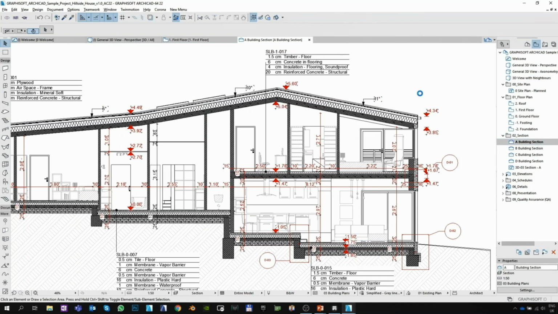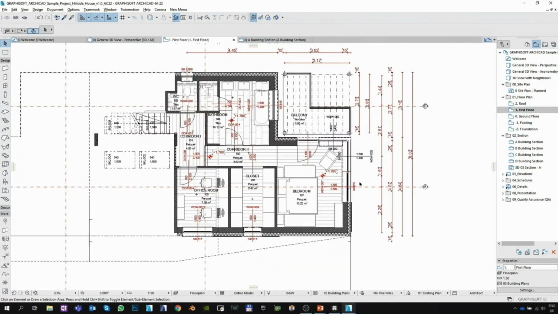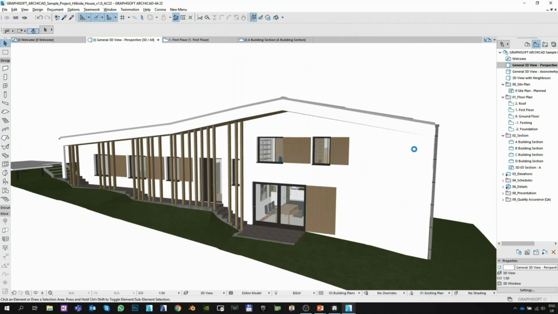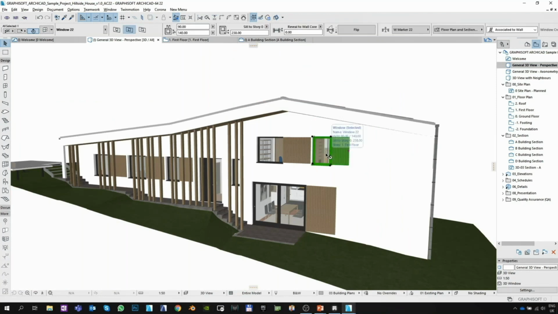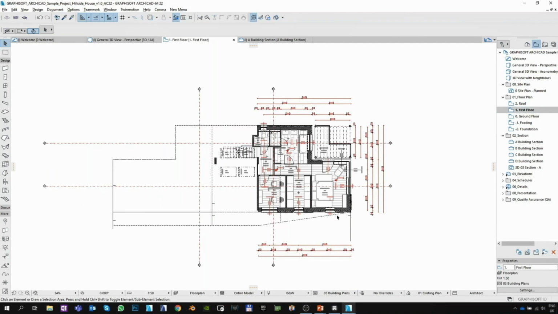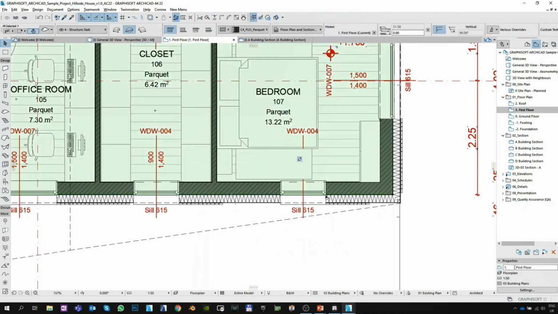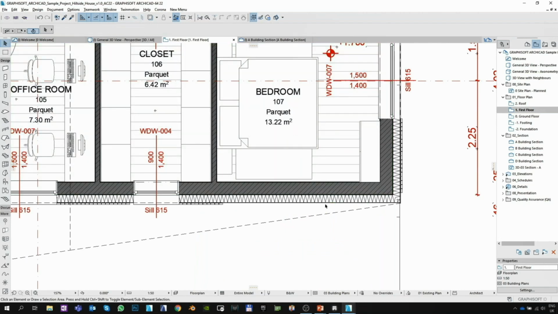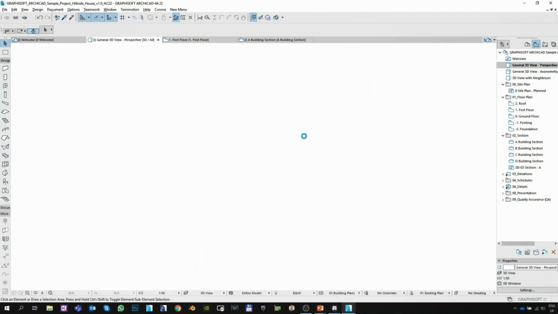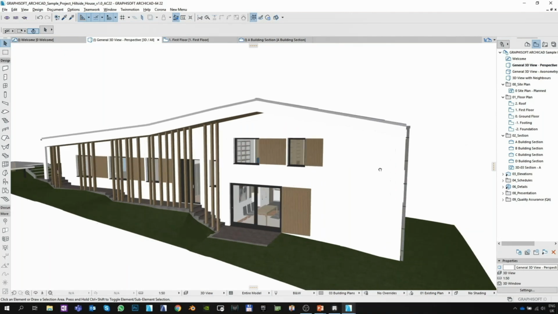And the coolest thing about BIM is that all the documentation, all the different views are live links to the central building information model. So, for example, if you want to make a modification here in the 3D window, let's duplicate this window. And then let's just have a look at the floor plan. Yes, you see the window I duplicated in 3D is instantly showing correctly in the floor plan. Same vice versa. If I want to remove this window and if I want to delete from this view, it should take effect in all other views automatically. And yes, the window is gone in the 3D view. So that's basically BIM. That's the essence of ARCHICAD.